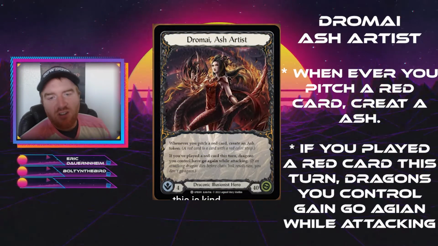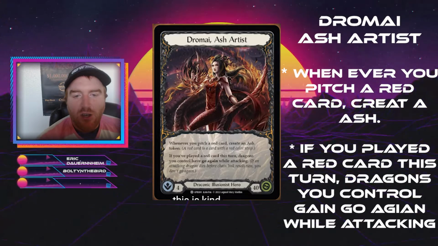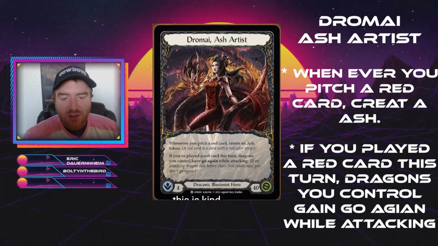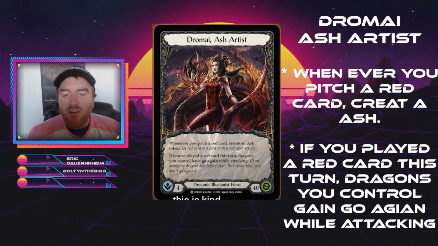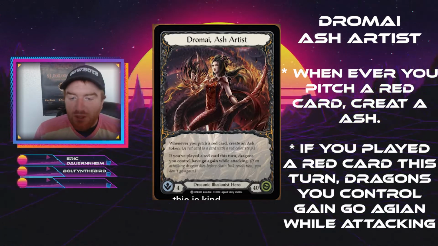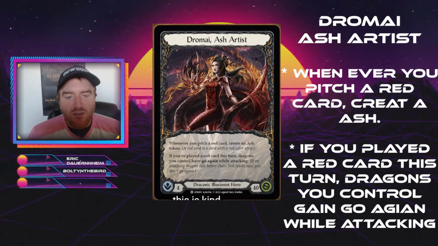Dromai, Ash Artist, is our first spoiler. We finally get to see what the Illusionist hero is. So let's go over this real quick. Whenever you pitch a red card, create an Ash token. If you played a red card this turn, dragons you control have go again while attacking. Okay, so all you gotta do is play some red cards and give your dragons some go agains.